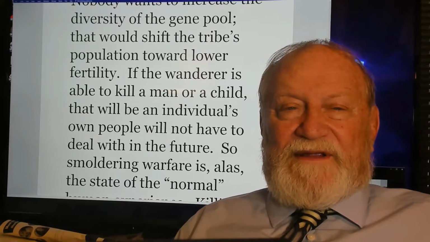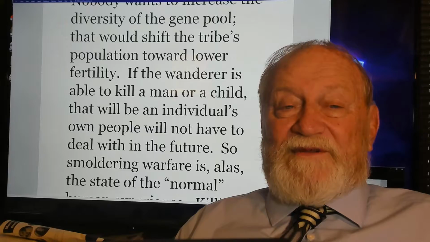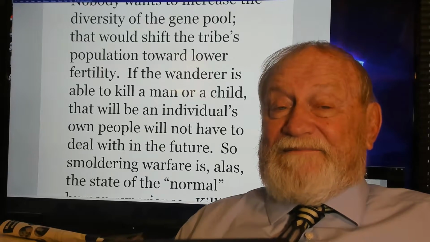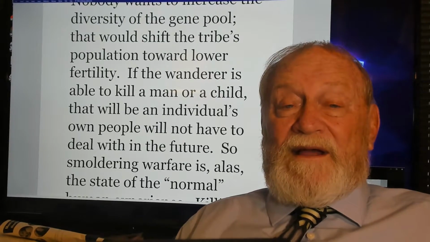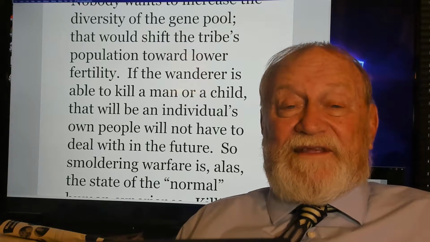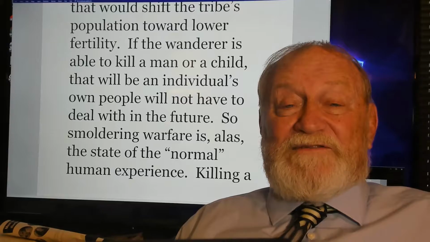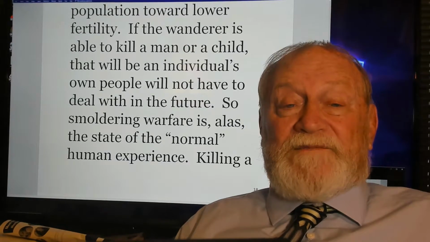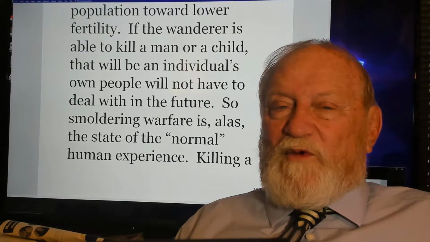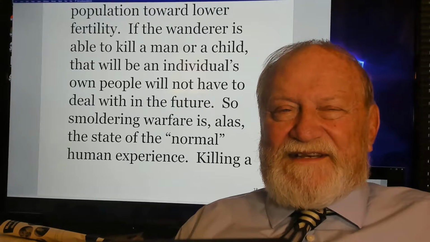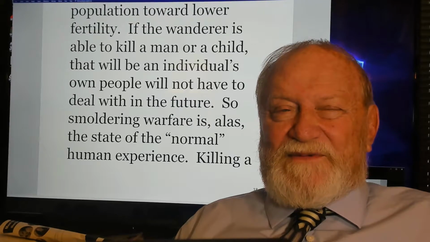If the wanderer is able to kill a man or a child in another tribe, well, that's somebody the individual's own people won't have to deal with in the future. So there will be smoldering warfare. Anytime two tribes get together, there will be warfare between them.